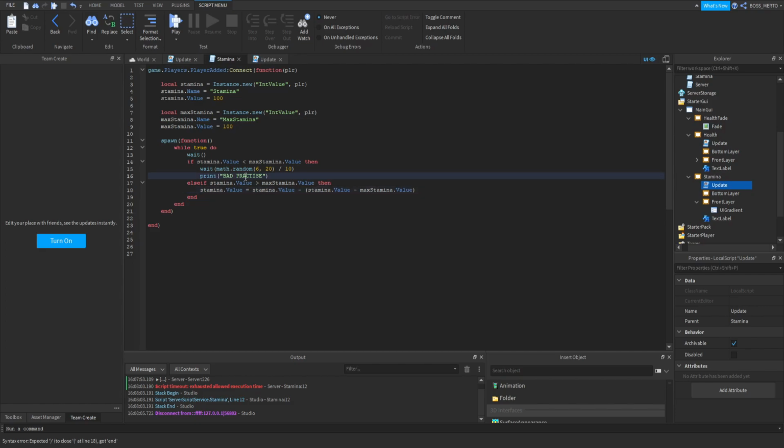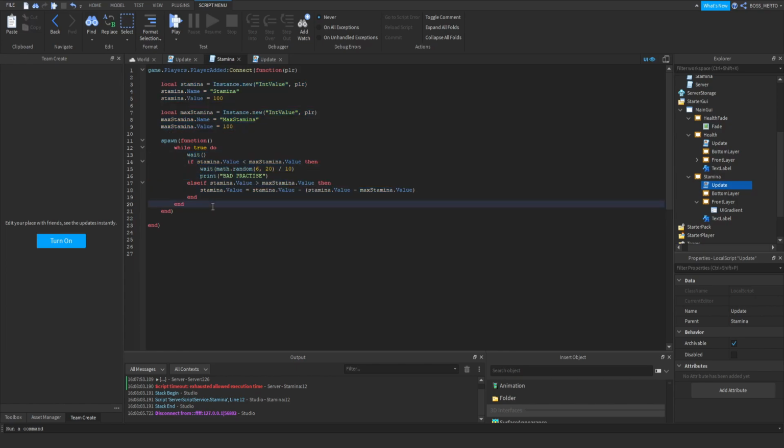Alright, so first thing. This one runs without interrupting the rest. It runs in the background, or makes the code run in the background without interrupting anything else. So why is that important? Because we have a while loop. If we would not put this inside of a spawn or inside of a coroutine, then it would just pause the rest of the code and would just focus on the code inside, and that's not what we want. For now it wouldn't be a problem, because we are just creating these values and then we just want to focus on this code.